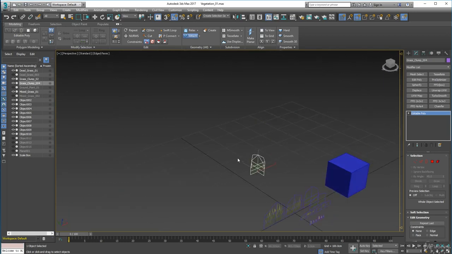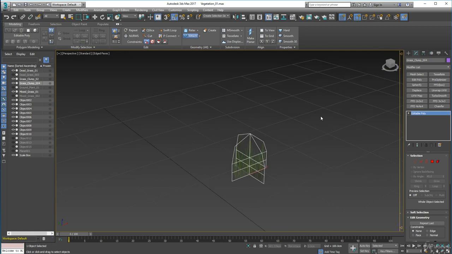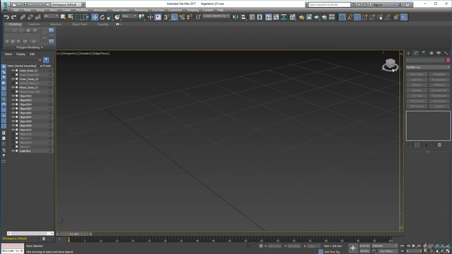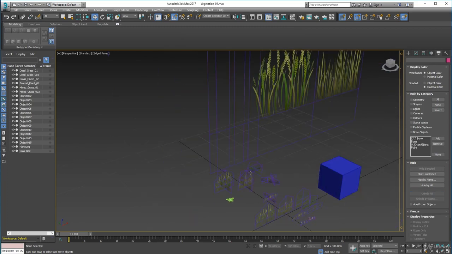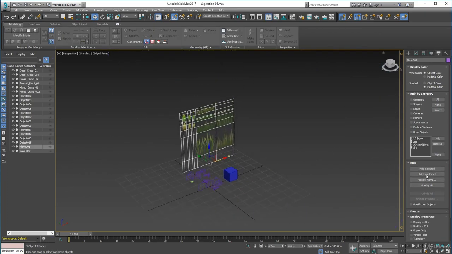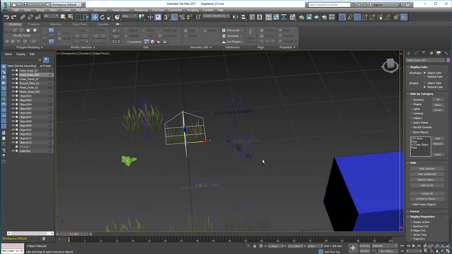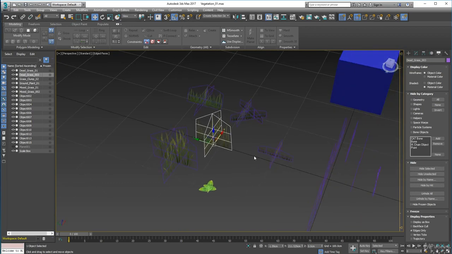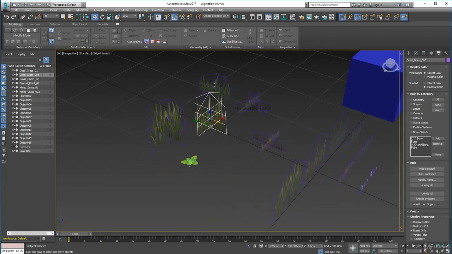I've created a bunch of these already. And I'm going to show you mine now and show you the different types that I made. So if I just delete that one and I unhide all of mine, you can see, let's just hide this, we don't need this viewable. Hide selected. Okay, and here's all my little grasses that I made. Just like the technique I've just showed you, just copy the panels and create these grasses.